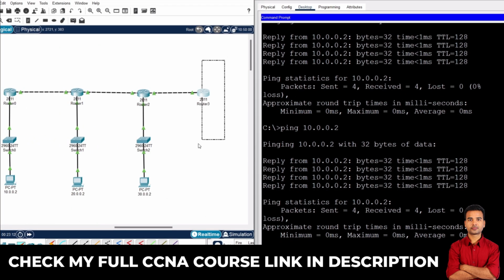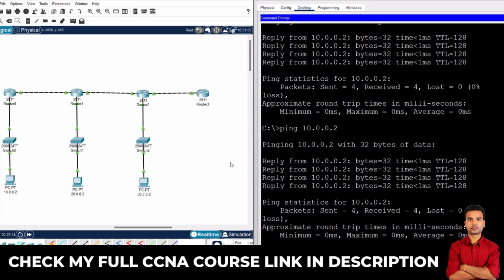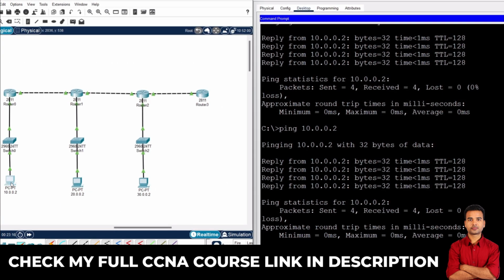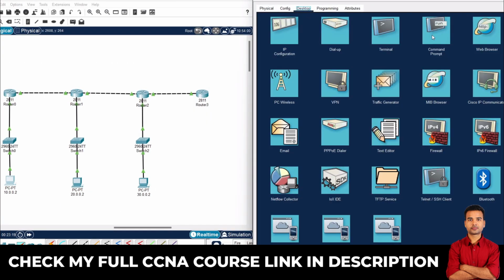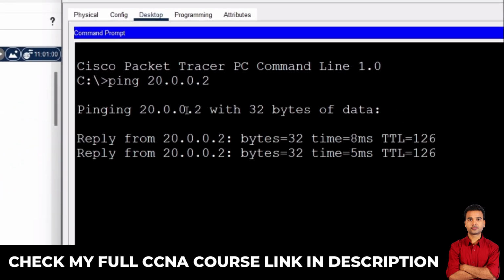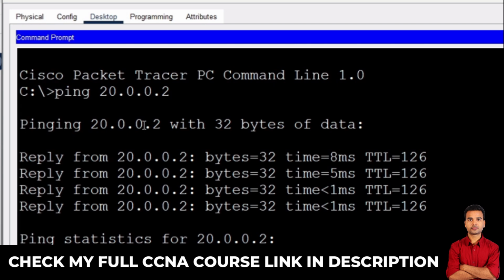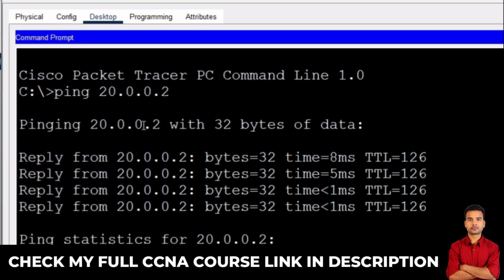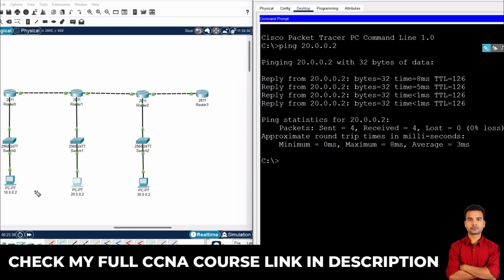So in this example, I have multiple routers to show you the live test. Okay. So for example, I am opening the computer, going to the command prompt, and here, first of all, I am going to ping this computer. Okay. Run the command ping 20.0.0.2, hit enter. And as you can see, here I am getting the TTL value as what? 126. Why? Because to reach the destination, how many routers is it crossing? It is crossing 1 and 2 routers. So 128 minus 2, we are getting the TTL value as what?